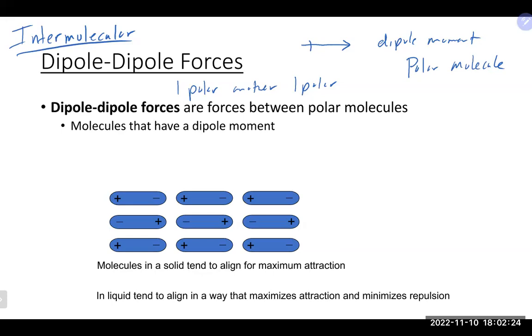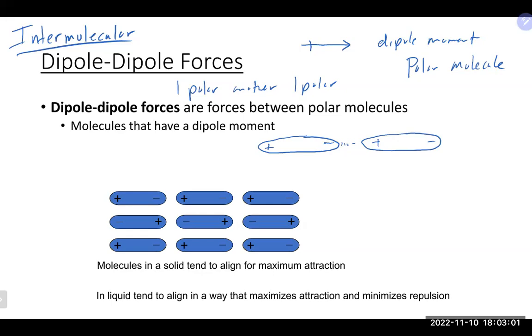What it means when something has a dipole moment is that molecule has, no matter what the situation, as you see in the picture below, a positive side and a negative side. So no matter what you do to it, it always has that unequal sharing of electrons overall, which creates a side of that molecule that will always be positive and a side that will always be negative. And that works really well for the basic intermolecular force. When another polar molecule comes together, now the negative side of one is attracted to the positive side of another, and that is what will hold those two guys together.